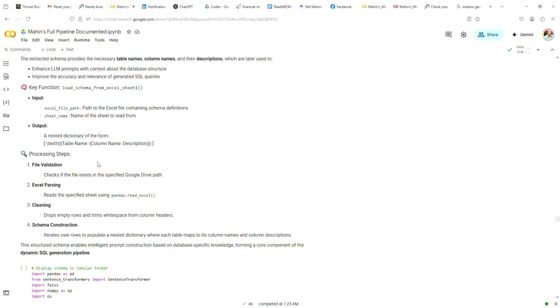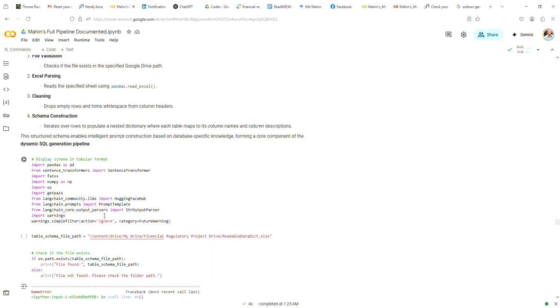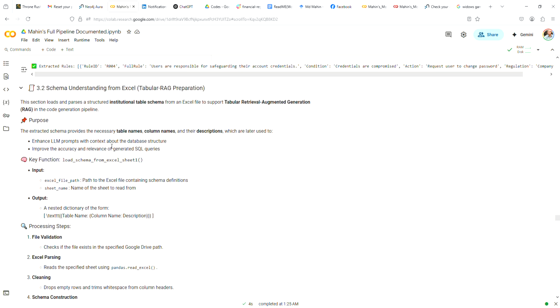Then using those rules, it will use a tabular rag, and from that tabular rag it will extract the table schema, and from the table schema it will identify the necessary entities listed within the rules, and using those necessary entities and the rules, it will create the SQL.